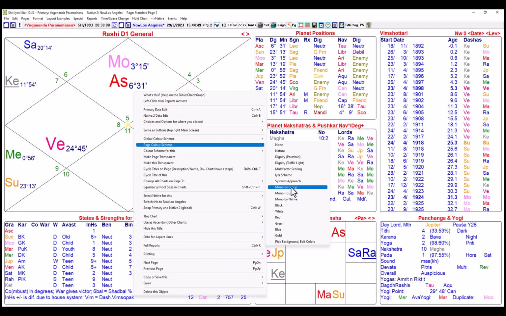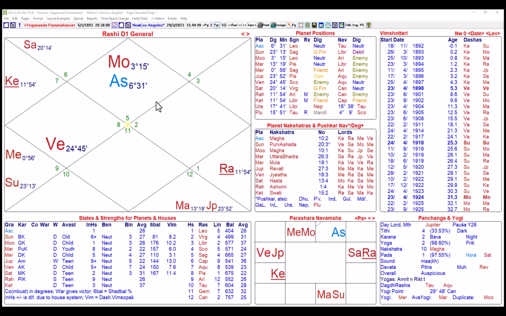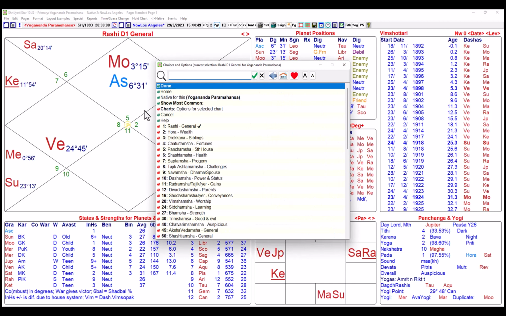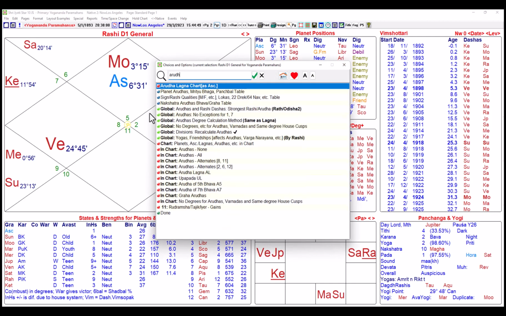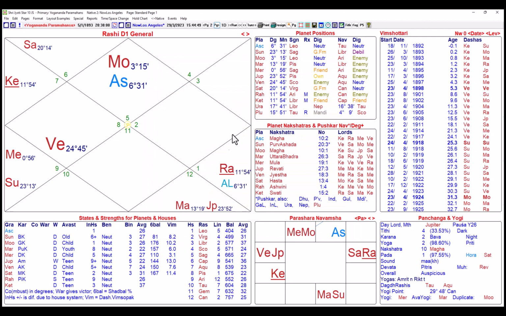So the first one is mono by group. If I select mono by group, you see that the ascendant is a different color from the planets, which are all one color. If we add something, say, the Aruda Lagna, we'll see it's come out in a little different color.